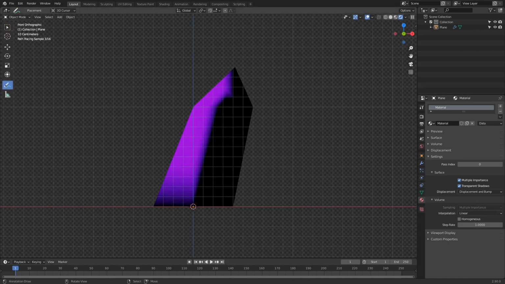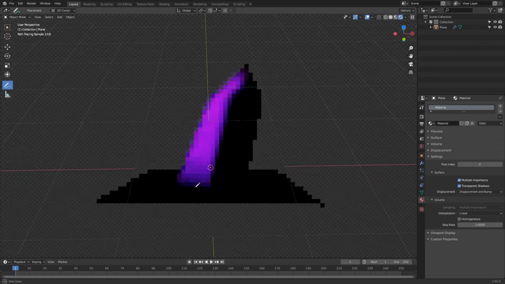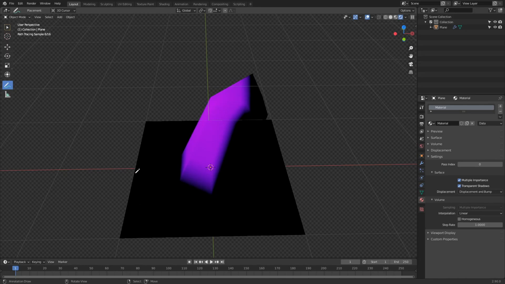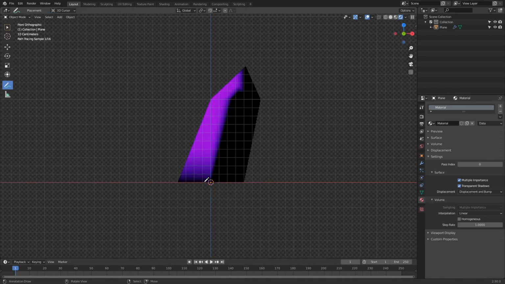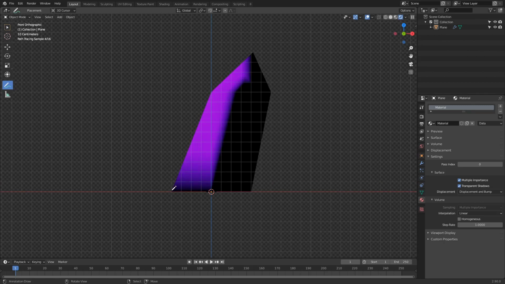So we're first using the object coordinates, which means it goes from -1 to 0 to 1 based on our vertex position. And our hexagon takes place in this area right here.